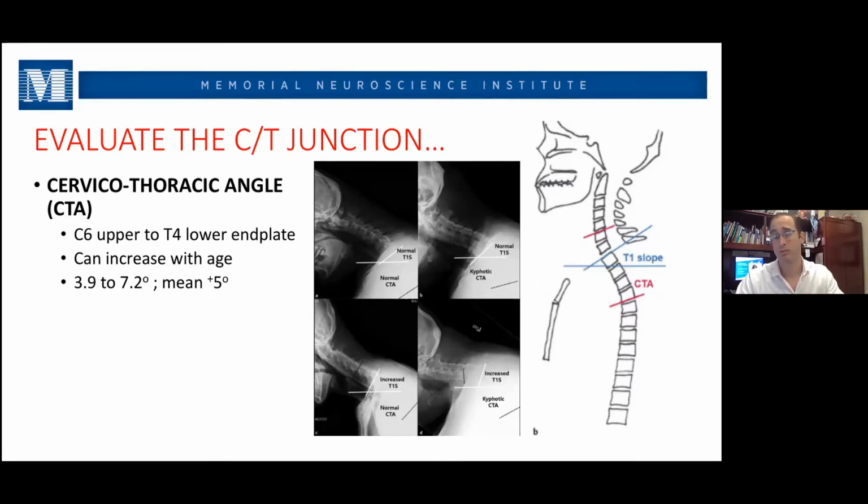But this can also increase over time, which means as every decade goes past, they can gain a few degrees, probably about 5 degrees each decade. It can go up to 20 to 25 degrees over time. So it is a mobile and changing variable, but it's a way to measure the junction so that we can have an idea of where deformities are. Is it in the subaxial spine? Is it a junctional issue? Is it thoracic spine or below?